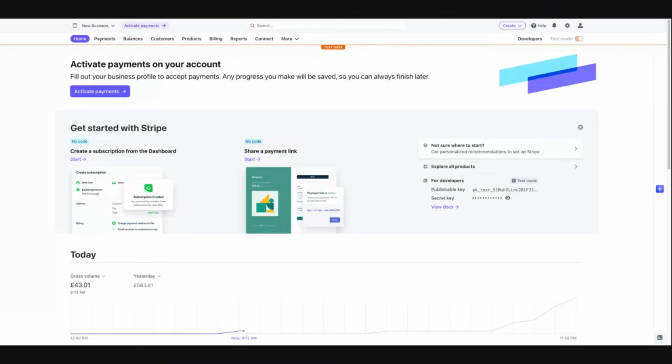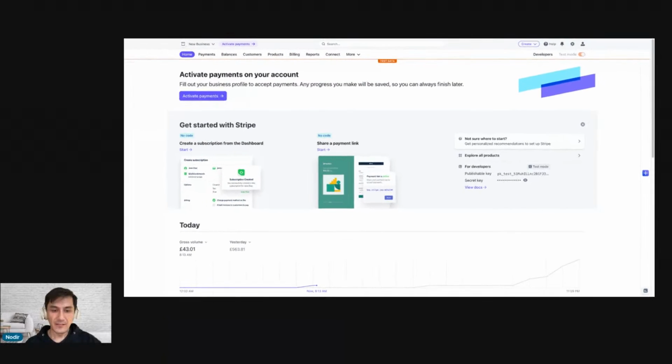We're just getting started. So if you want to code along with me, please go to this website, dashboard.stripe.com, and please register. So the goal of registration is to obtain API keys for our project. I'm going to add my face to make it a bit personal. So this is the Stripe homepage.